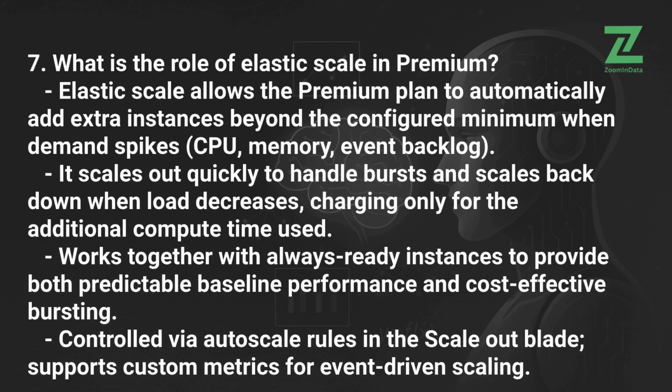7. What is the role of elastic scale in Premium? Elastic scale allows the Premium plan to automatically add extra instances beyond the configured minimum when demand spikes, CPU, memory, event backlog. It scales out quickly to handle bursts and scales back down when load decreases, charging only for the additional compute time used. It works together with always-ready instances to provide both predictable baseline performance and cost-effective bursting.